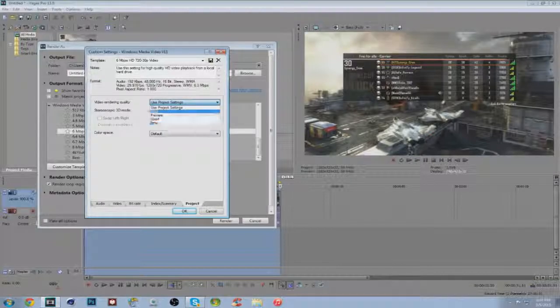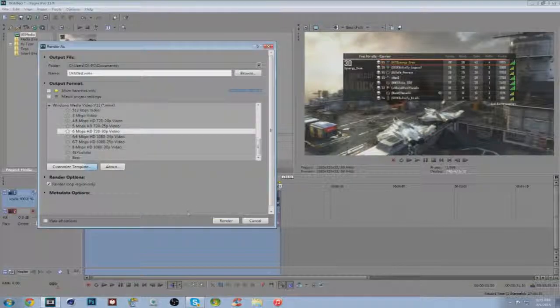You can be in preview, good, best, no matter what you do, just make sure it's in full. None of these are going to change it, but trust me, I have tested this. If you don't put it in full quality, the quality is lower. Everything else is pretty much the same. I'm gonna put mine on best because I actually have a good computer and the renders will go by fast anyway. And I just like to see what it's gonna look like.